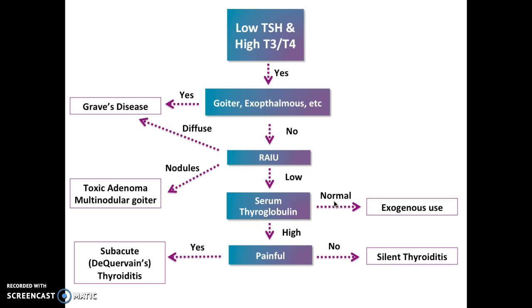And so just as an aside here, basically what happens is you have this illness that causes injury and releases all of the T3 and T4 out into circulation, and then it clears up. But in the meantime, the thyroid has to recover, and so you might have a rebound hypothyroidism. So keep that in mind with these subacute thyroiditis.